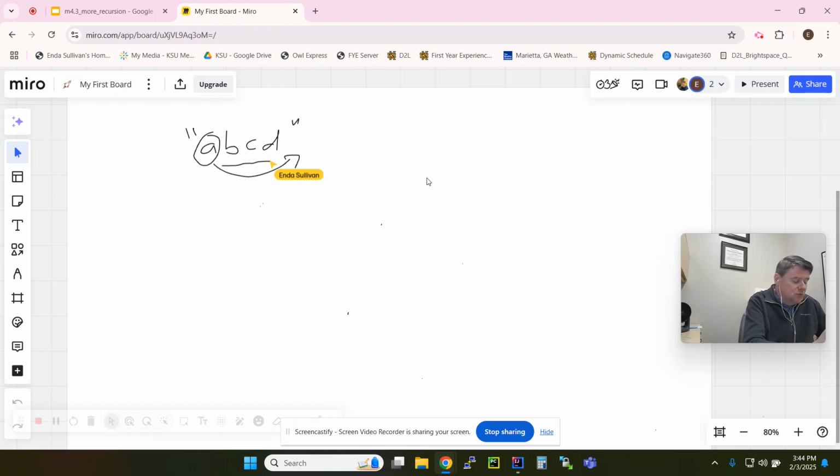So how do we do that? Well, we reverse the remaining part of the string first, and then we move the letter over. Well, how do we reverse a string? That turns out to be the method that we are writing. So effectively, we're going to tell it, you're going to reverse BCD, and then you're going to add to the end of that the A when you're done.